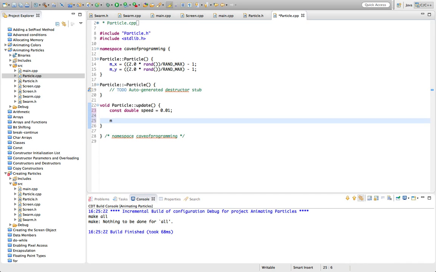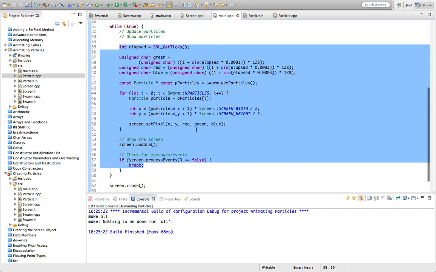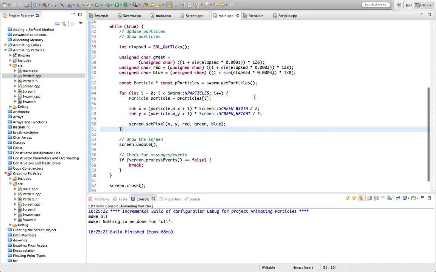Let's say m_x += speed, and m_y += speed. Now this isn't very good because they're all going to move in the same direction, but let's see what effect this actually has. Let's go to our main file here, and before we draw the particles, let's call update on each of them.